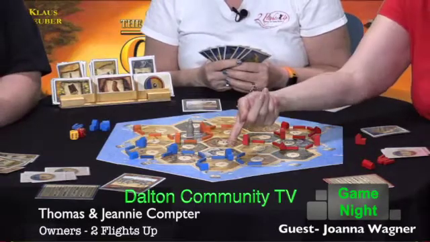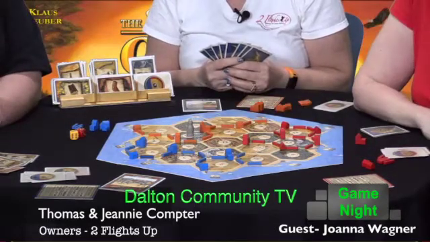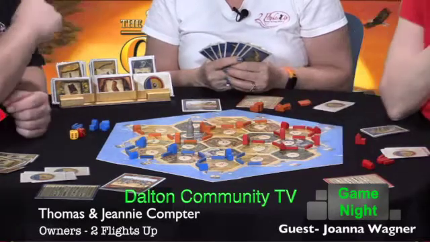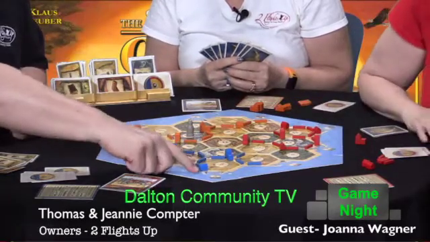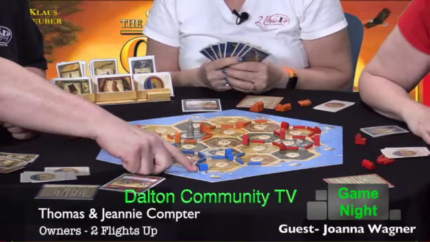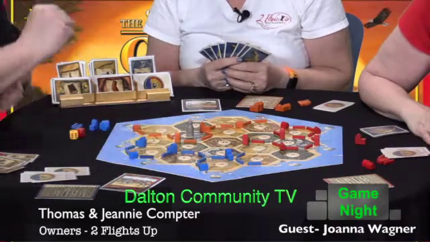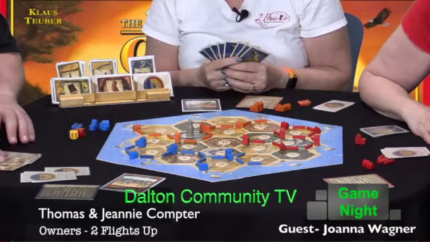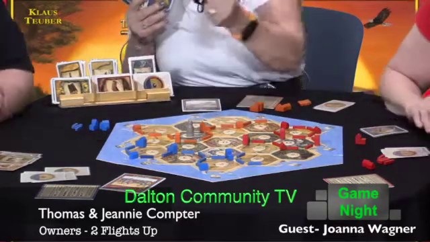But didn't you only need to use 3? I'm sorry? Didn't you have a... You are absolutely correct. Thank you for reminding me, Joanna. Because I have a settlement on the 3-to-1 port, see, I don't have to use 4. I can actually just trade 3 for that. So I will do that, and I'm done. Thank you for pointing that out, Joanna. You're welcome.